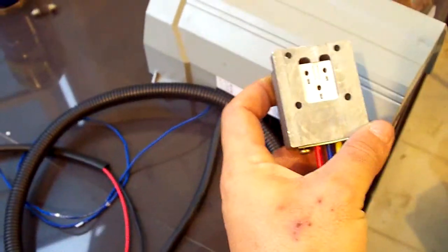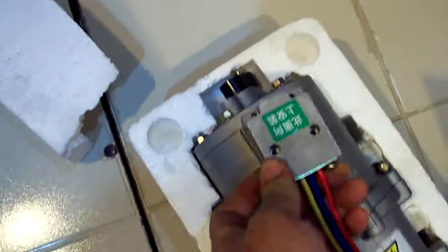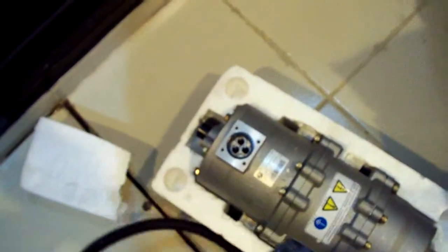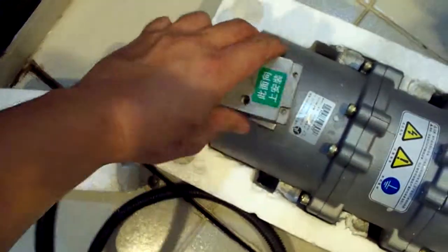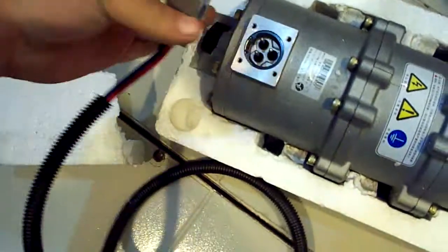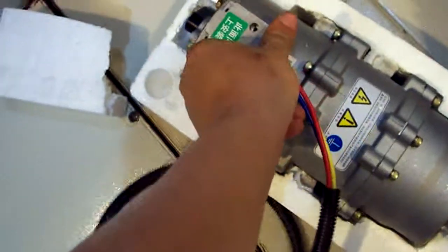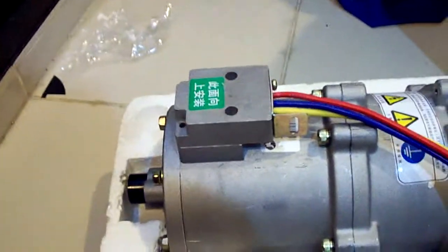And this one, the connection is nicely done. The three pins just fit on like this. It's more of a foolproof design. So it should go something like this. Nope. Yep, this is the way. You can do it with one hand. Okay, so there you get it. The connections would be quite snug.